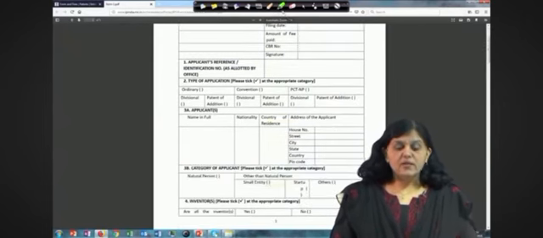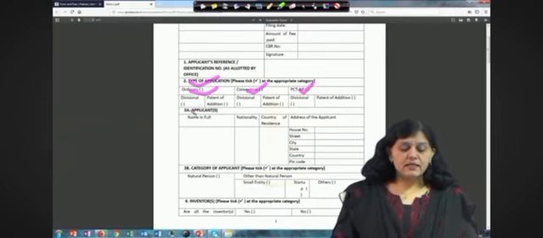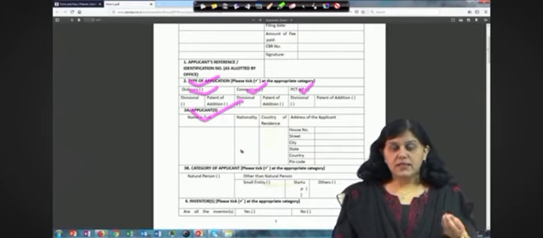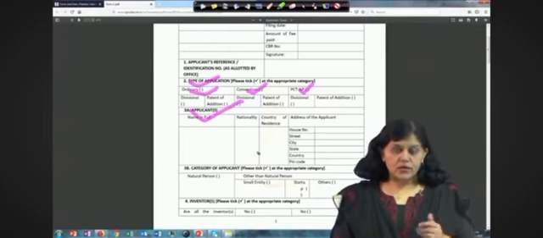Now here, what information will you fill? Check here the type of application. So you have to give the type, whether it is ordinary, whether it is conventional, whether it is a PCT national phase. So those details you will add there. The next is the details of the applicant, that is the name of the applicant, the nationality of the applicant, the country of residence, and then the whole details of the address that you have to enter.